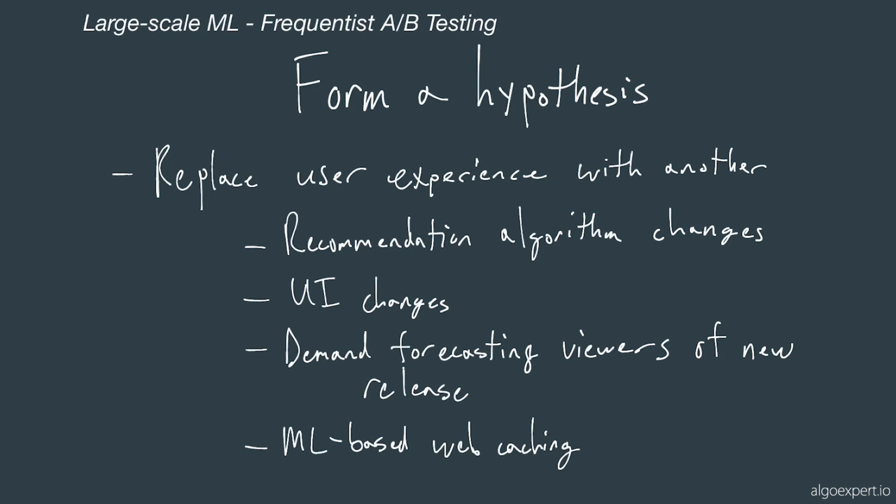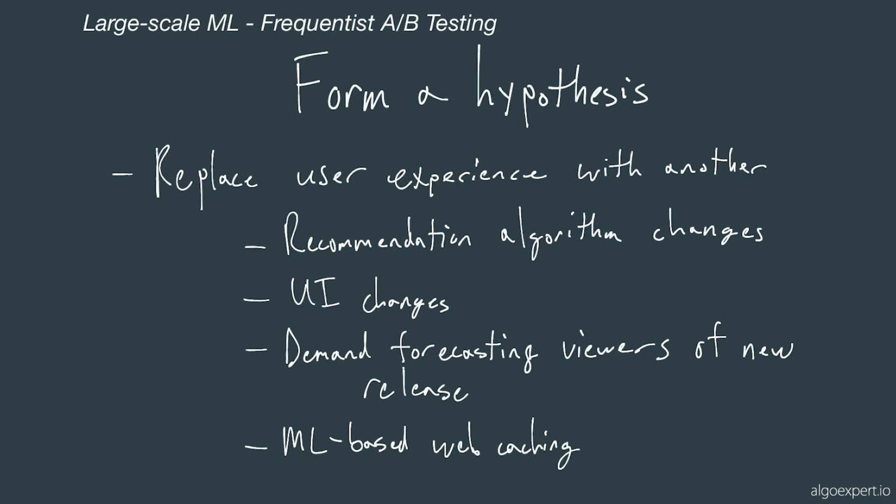Finally, it could even be more subtle. Let's say that we want to have some form of dynamic caching. In that case, a machine learning algorithm would be able to decide what items to cache and what items not to cache, and then we could measure the performance of that algorithm based on the latencies that the customer sees. Now, this wouldn't necessarily be apparent on the UI, but you would definitely notice it in the form of a latency improvement in the case that your ML algorithm actually worked.